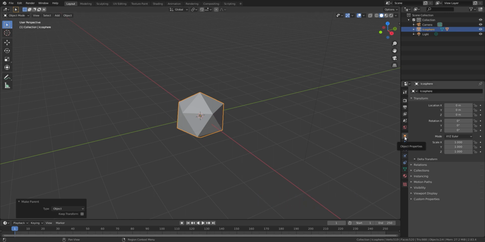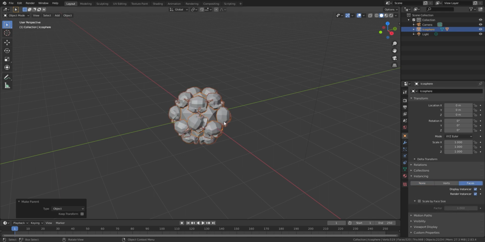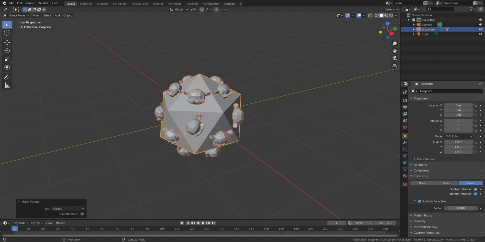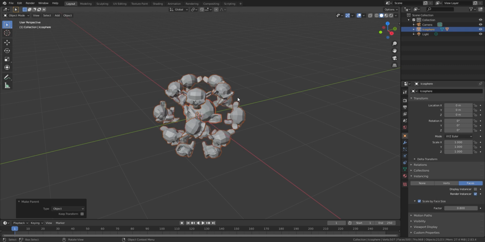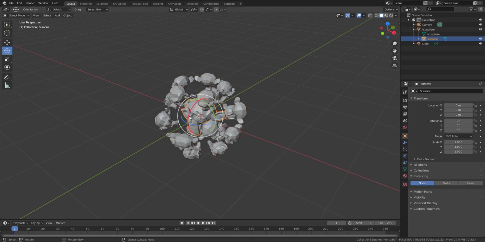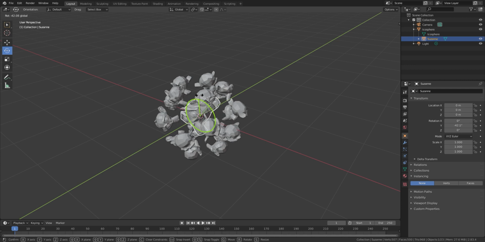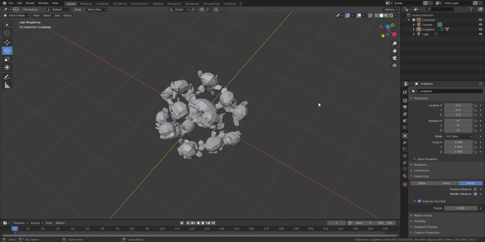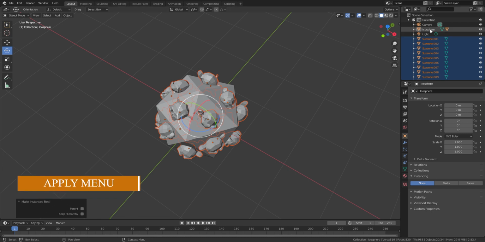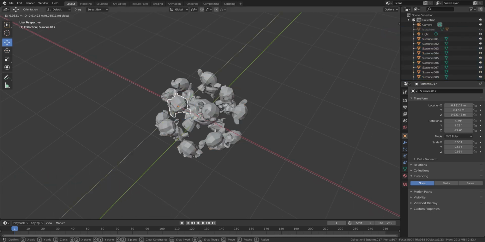On the right hand side, in the object properties below, under instancing, we choose faces. The clones show up, and by activating Scale by Face Size, we are able to adjust the size of it. If we don't want the icosphere to be visible, just turn it off by Display Instancer. If we take the basic object and rotate it, the clone will do exactly the same thing. There may be one other thing to do in order to make each clone an individual one. For this, press Ctrl+A, then click below on Make Instances Real. From now on, they exist individually.